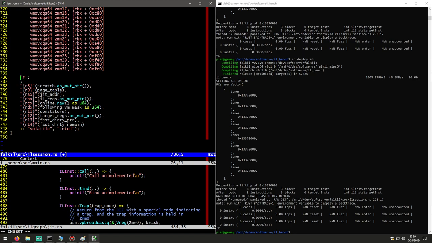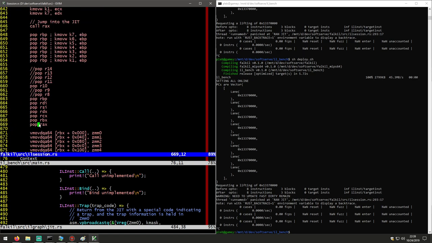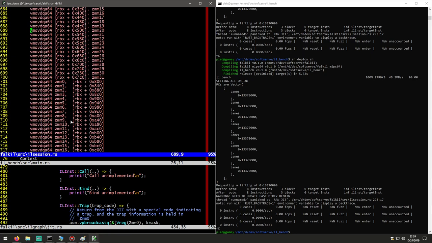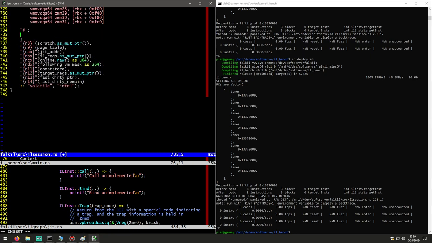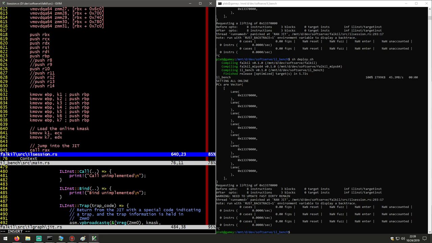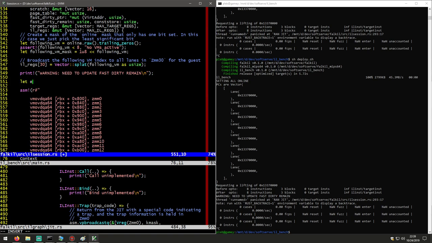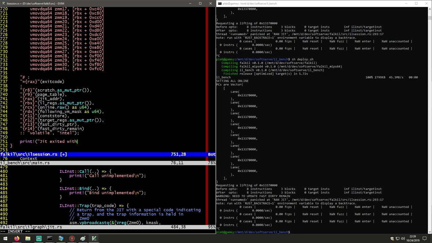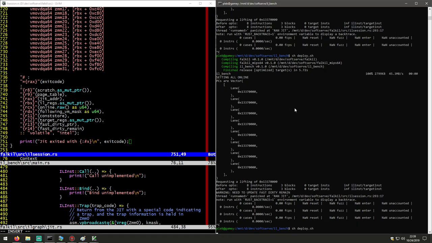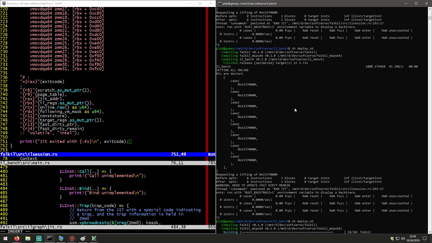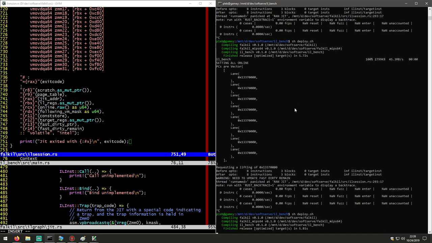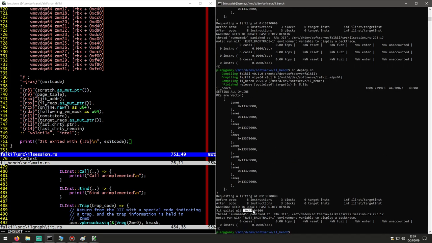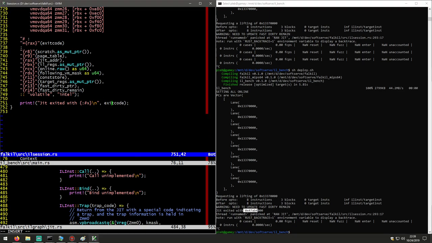Looks good. We're going to have an output in rax. And what I can do is I can say that there's going to be an output field in rax, which is going to be the exit code. And then we'll just do up here, we'll do let exit code U64 and print JIT exited with this exit code. Okay, JIT exited with the 4AB400, which is exactly what we wanted.